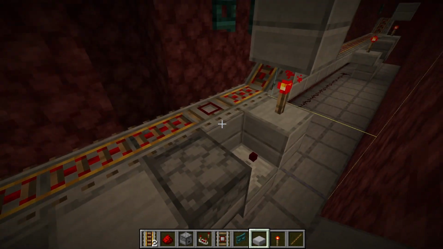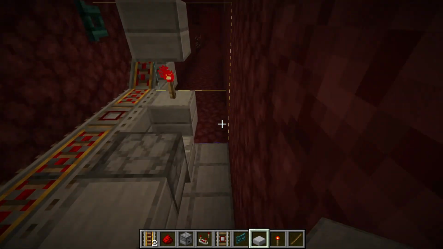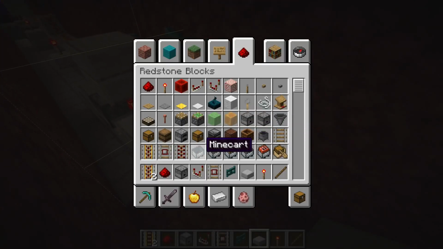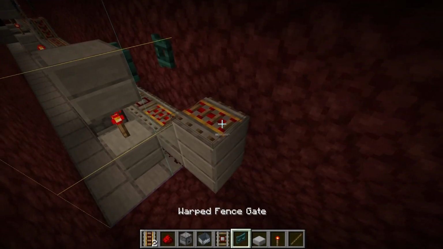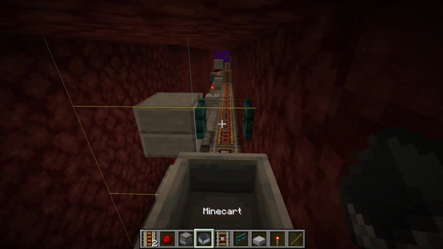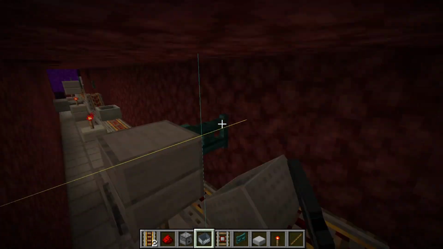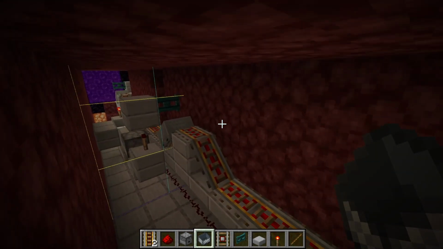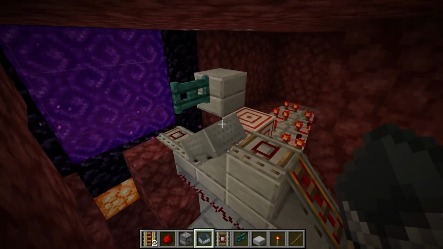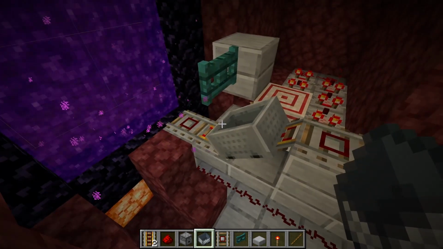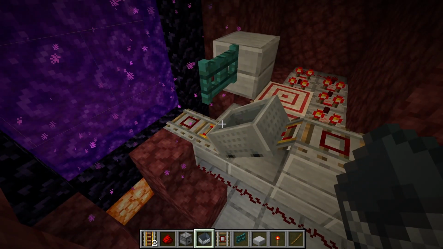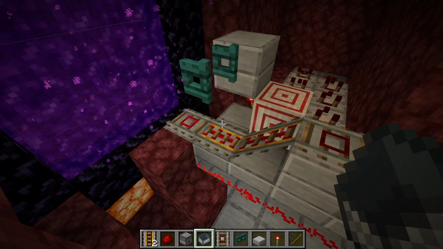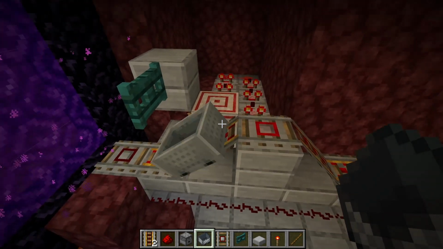So let's give this a test. So I get my minecart. What we should see is the minecart's pausing on us. So that gate shuts until that one clears, and now it moves, and then it pauses. Then it waits here while that pause signal waits. And then that's going to let go in any second now. There it goes through the portal. And that one's released and it pauses.